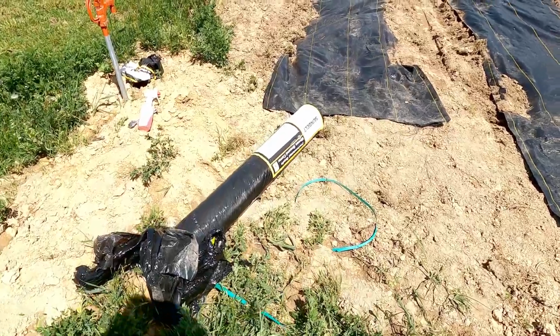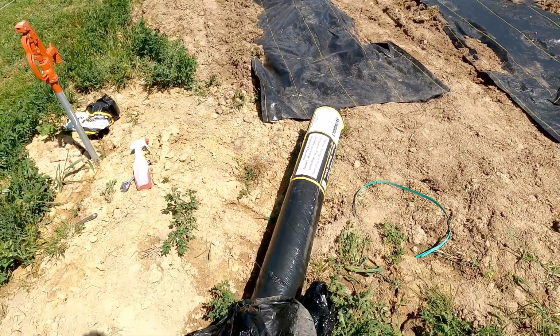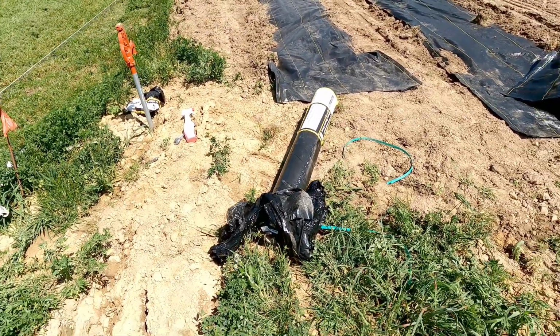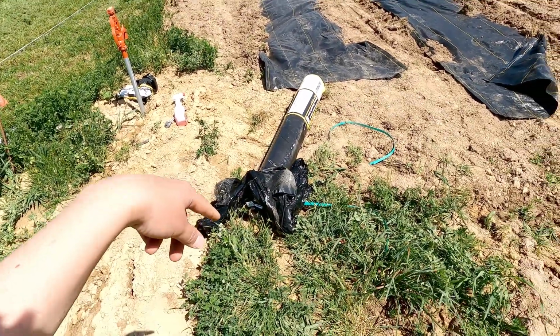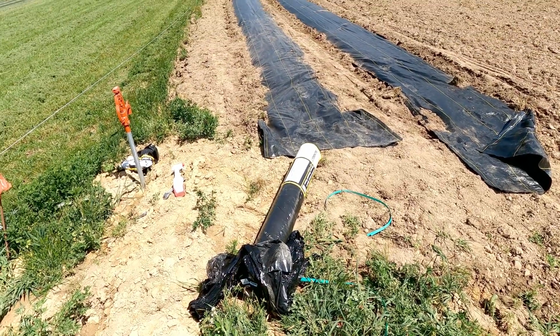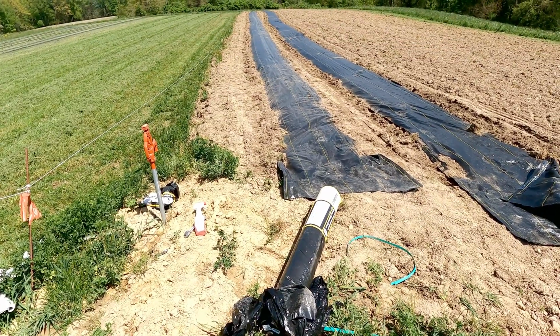The landscaping fabric that I'm using is DeWitt Sunbelt. This I picked up from the local nursery. You can find it online as well, on Amazon. I think I saw it. But basically this is 4 feet wide, and I got 300 feet. So we roughly have about 100 feet left over from each row.